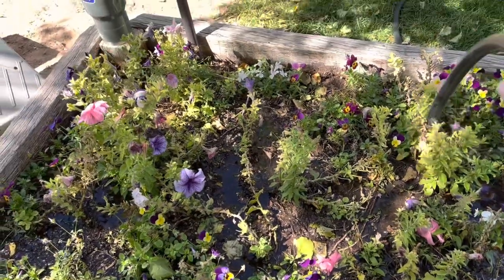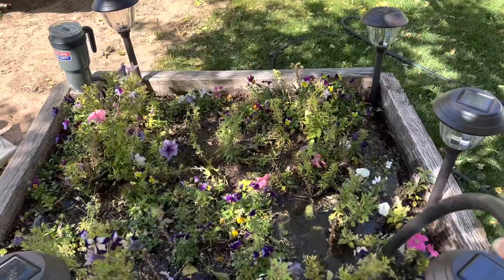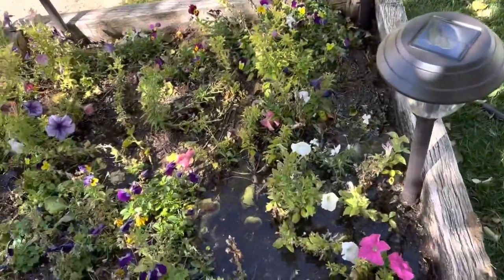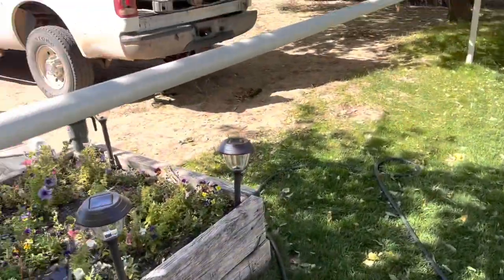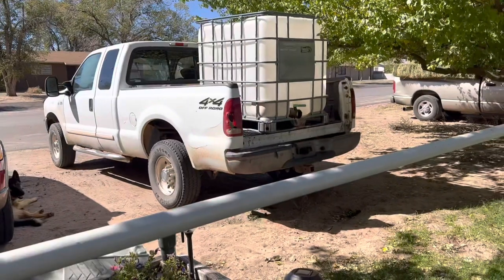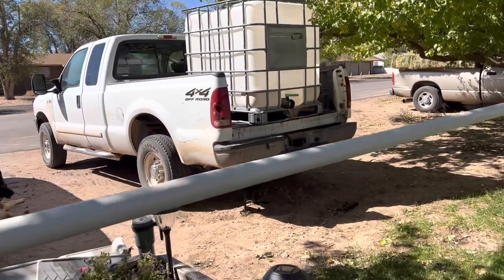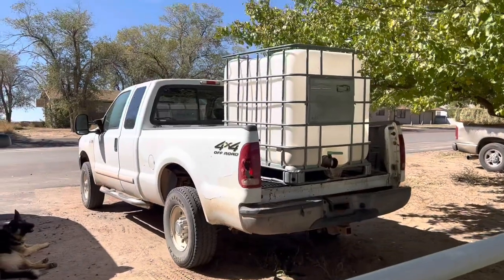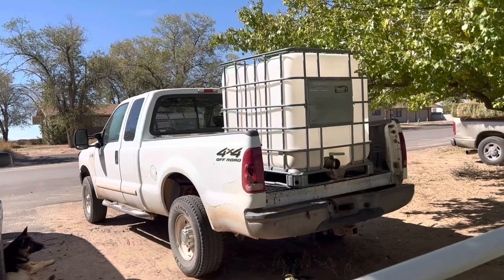Anyway, Henson said he's trying to catch a cow and a calf. I sent him with the GoPro, and he called me and said, hey, the battery on this thing is dead. So, dang it, I hope he gets enough footage. But we'll fill this water tank and haul it down to the horses here. It probably takes about 45 minutes to fill that.